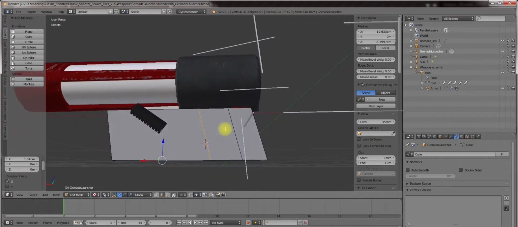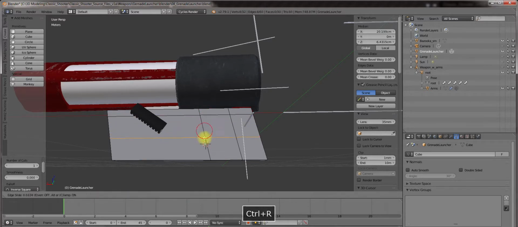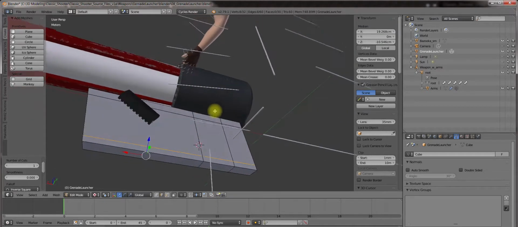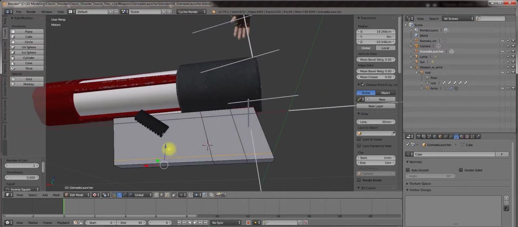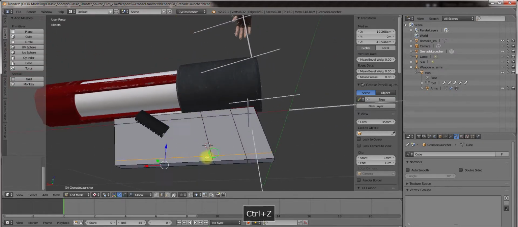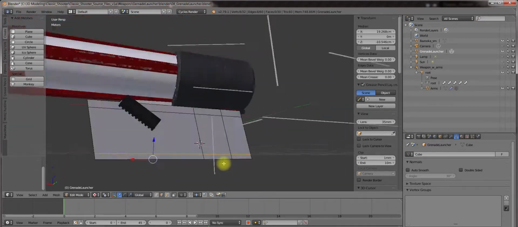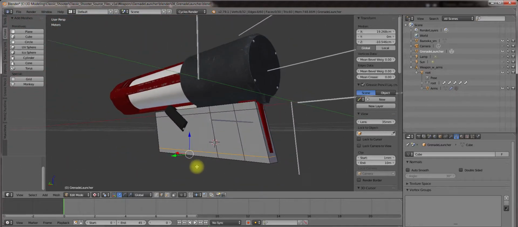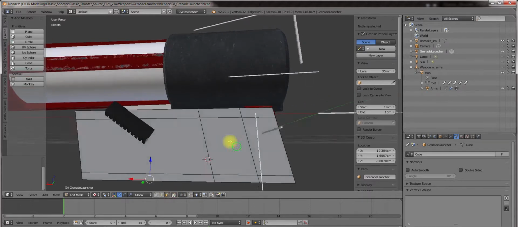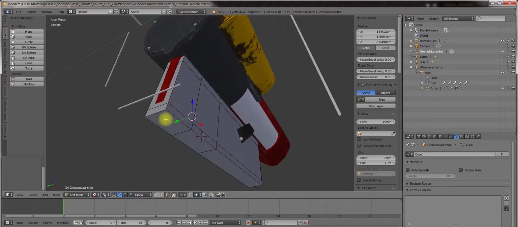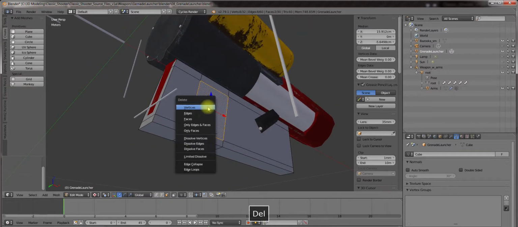All right. Now we go to face selection, select this and this, delete face.